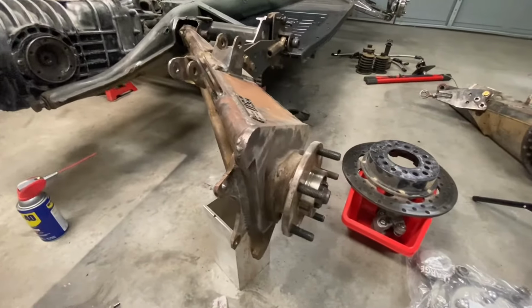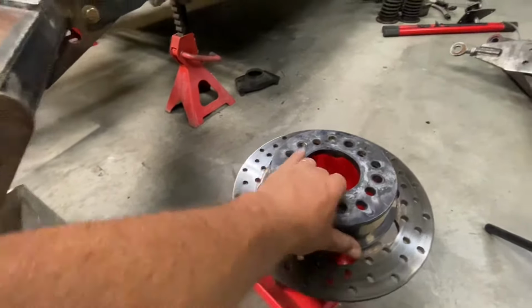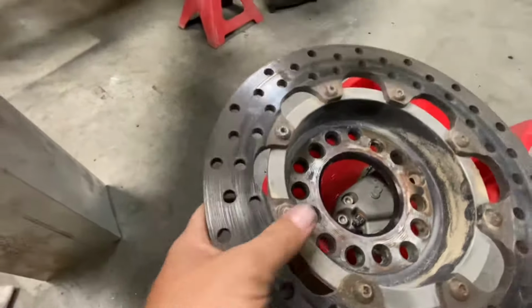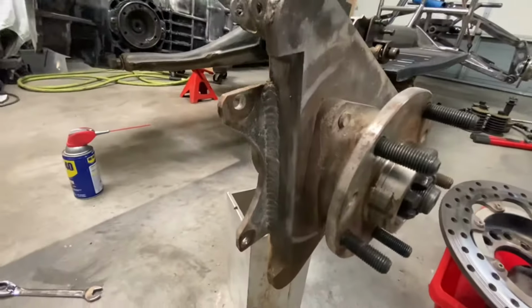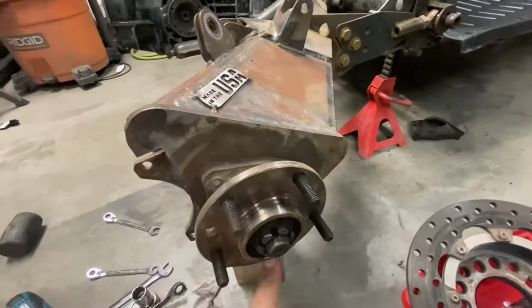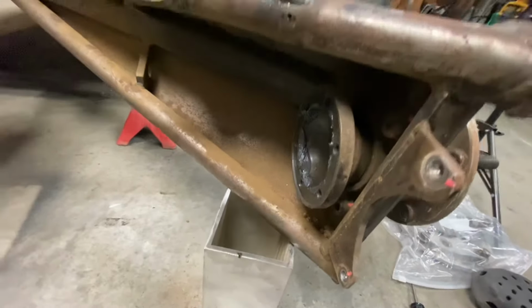All right, well, I got the brakes off. Everything looks really good. The brake disc is pretty good. It's nice and smooth. One thing is these screws were rubbing a little bit on the inside wall here. You can see that mark. Yeah, I mean, everything looks pretty good. The bearings seem good. I don't have the right socket for this, so I can't get this off right now. So I can get out this stub axle, but stub axle should be good.